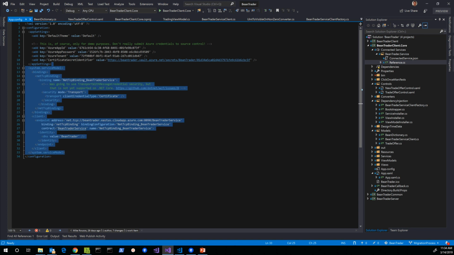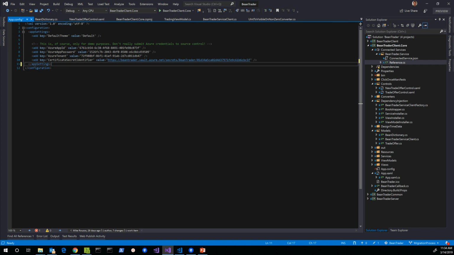So if you want to configure using a configuration file, you still can have app settings and you can programmatically set up your WCF client using those settings, but in general, you're going to see less of an emphasis on app.config just because it doesn't exist on .NET Standard. Instead, in .NET Standard, you might use the new ASP.NET Core style configuration using Microsoft Extensions configuration, because that does work on .NET Standard. In this case, though, we're only running on .NET Core, so it's safe for us to use ConfigurationManager and app.config. We just can't use the WCF-specific parts of that.